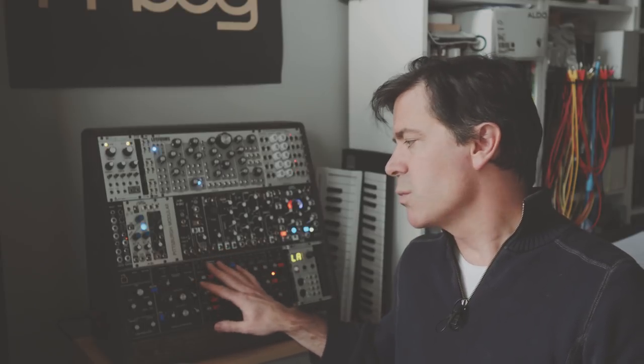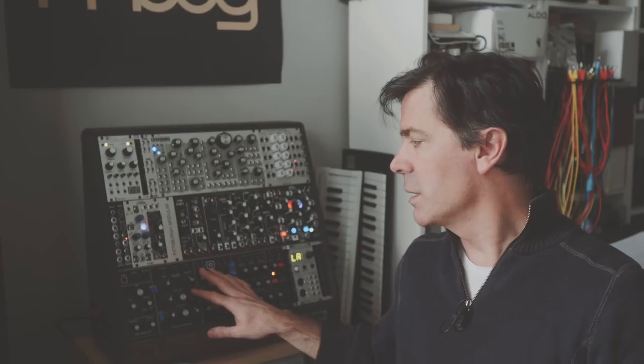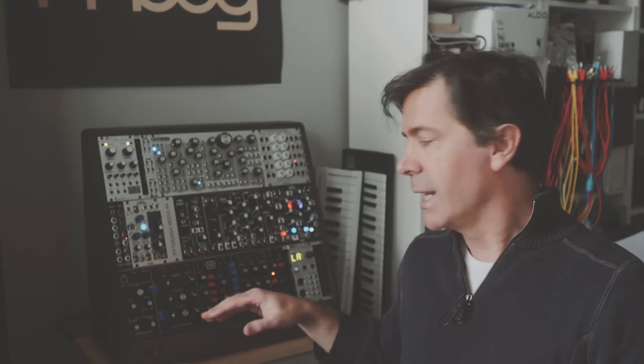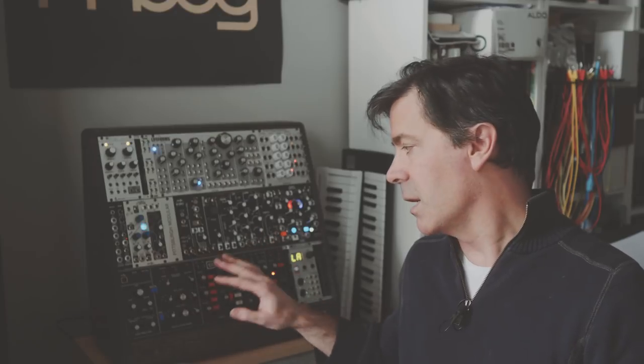I only have this one unit, and I was wondering what the sound might be like if I were to invest in multiple Model Ds and polychain them together. So that's the subject of this particular video. I'm going to show you how I attempt to simulate a polychained setup just using one synthesizer, and give you a feel, and myself a feel, for what the sound is like, and what my conclusions are. Hope you enjoy it.